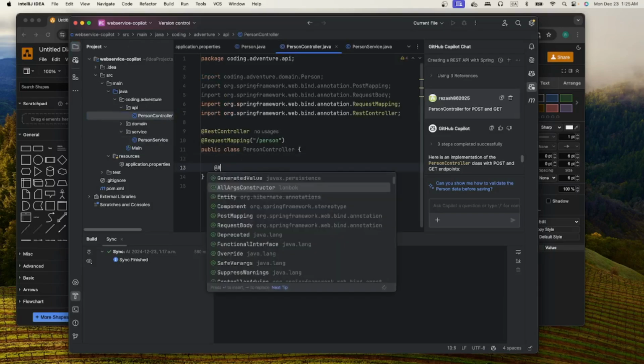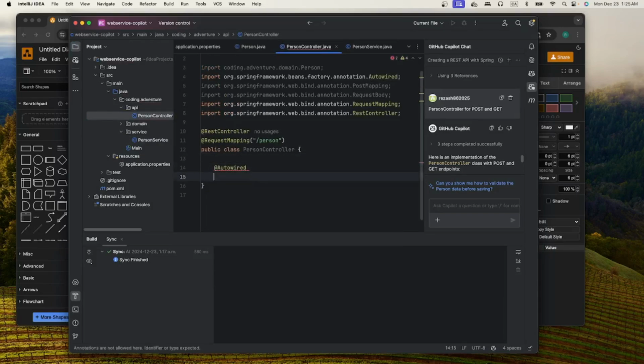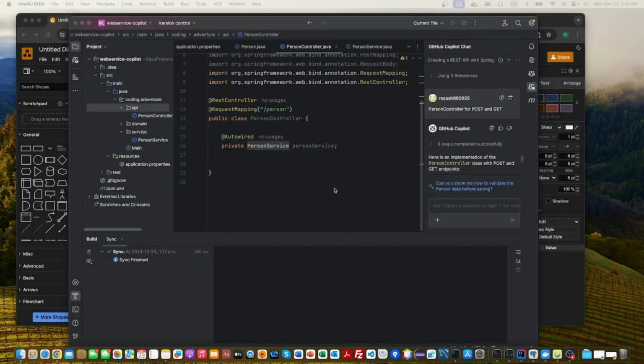So what I can do is autowiring private person service. I can import it. Perfect. So now we have a controller. We have a person service that doesn't have anything in there. And eventually we will have a method post to create a person.